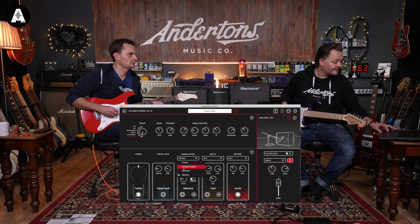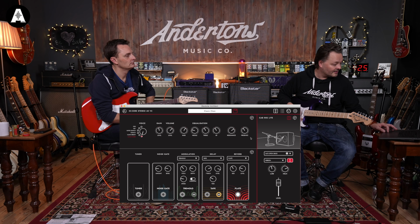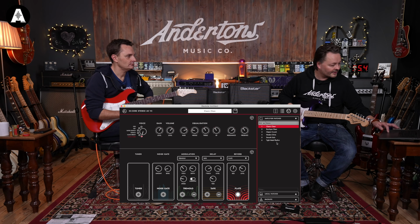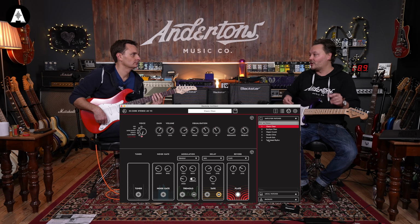So the tremolo, let me turn the tuner off. And then down on the clean here. And then let me just turn this cab off here because we don't use that yet. So that should just come off. There we are. So here we go. You can see on the right side over here where my cursor is now, there's the patches that are inside the amplifier now, so you can choose to have six. And as far as we are aware, you can have six metal tones in here and load them in, and then they'll be your presets when you turn the dial, right?